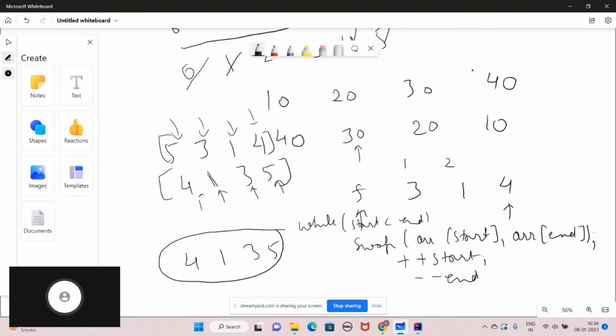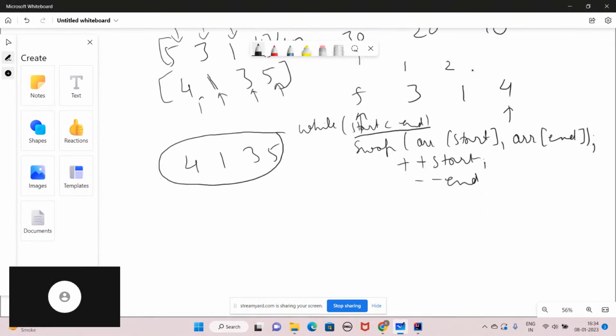The while condition is to check while start is less than end. See, initially your start was 0 and end was 3. Let us see for this array only, 5, 3, 1, and 4. Initially this was your start and this was your end.